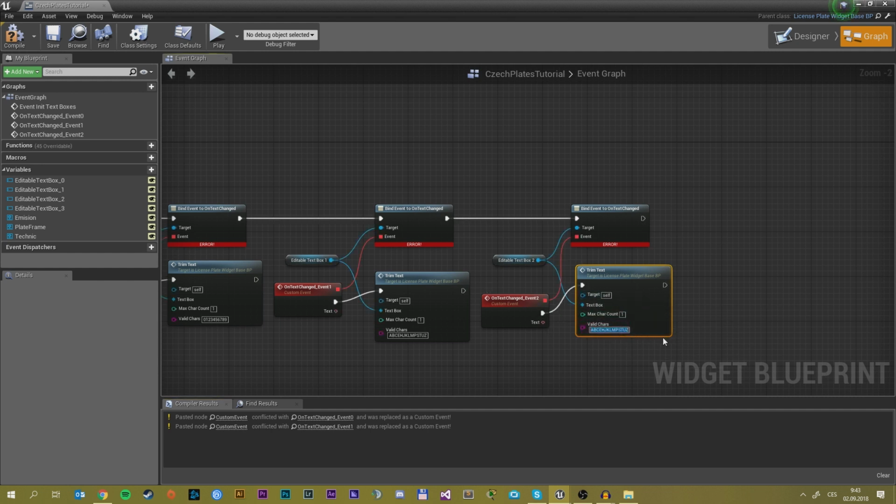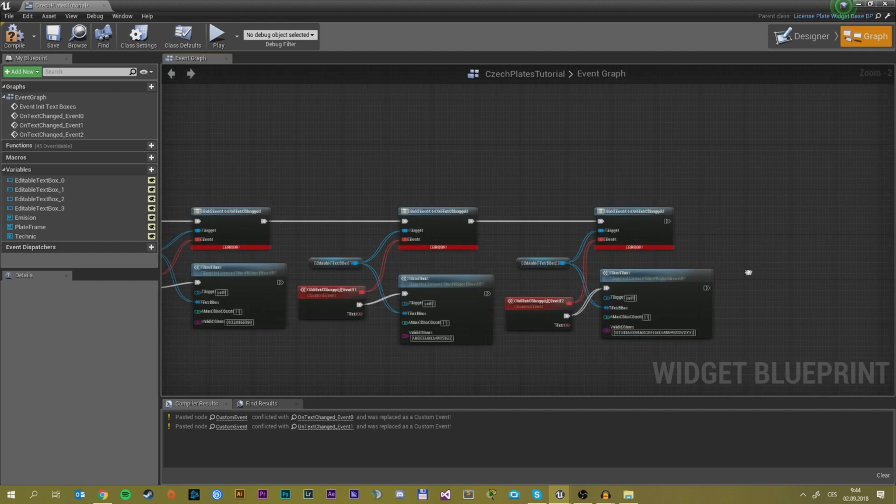It's one character, and on the third position in Czech Republic can be any number or any letter except G, O, Q, and W. So 0, 1, 2, 3, 4, 5, 6, 7, 8, 9. A, B, C, D, E, F. G would be there, but we don't use it, so skip. And continue like this. And that's how we set up the valid characters again.